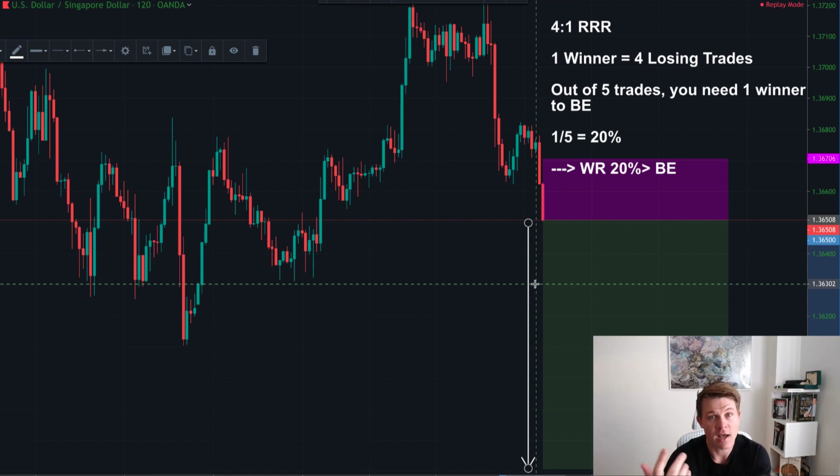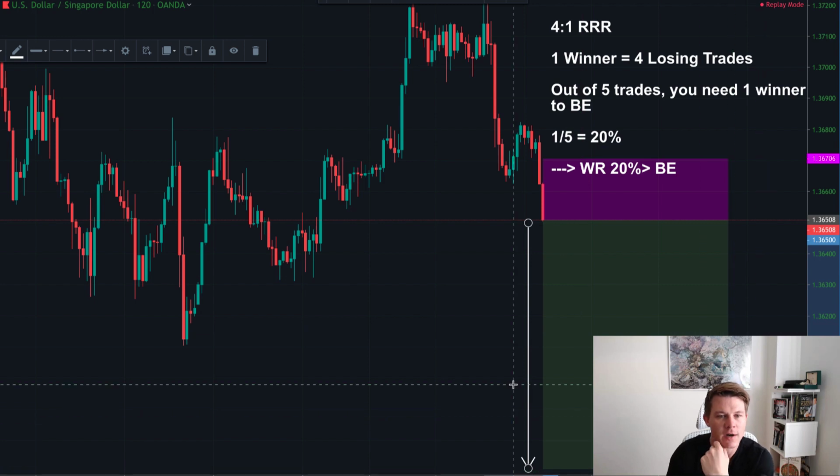Because what happens often is that traders say, okay, I have a system with a 4-to-1, maybe 5-to-1 reward to risk ratio, and that's great because a high reward to risk ratio is super easy to trade. Your winners are very big. But if you then cut your winning trades too short, while you always let your losers get into the stop loss, then you're messing up the whole dynamic of your reward to risk ratio. All right, that's just a little excursus, but that's not the point of this video.